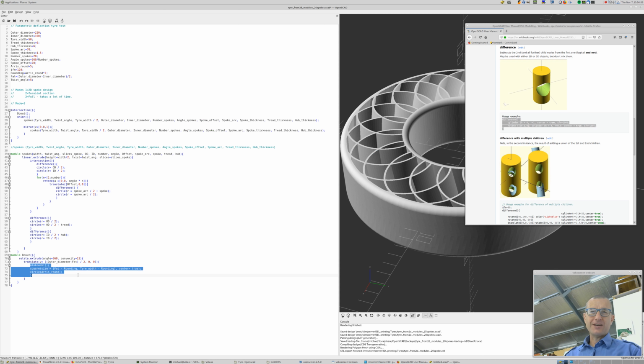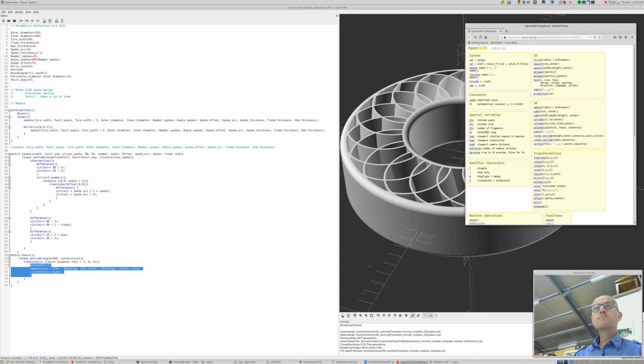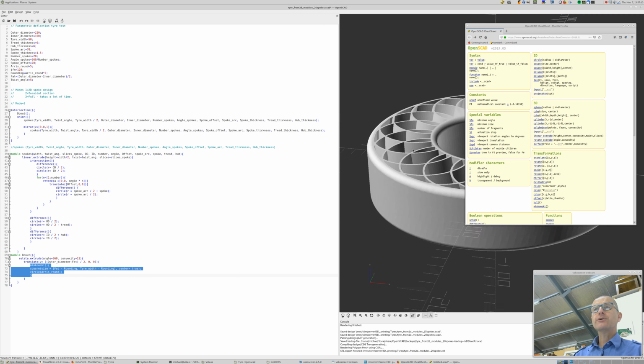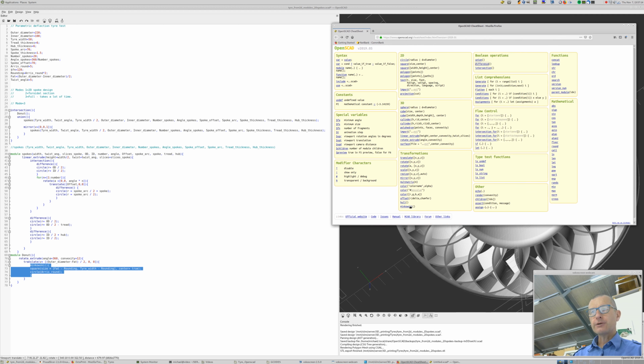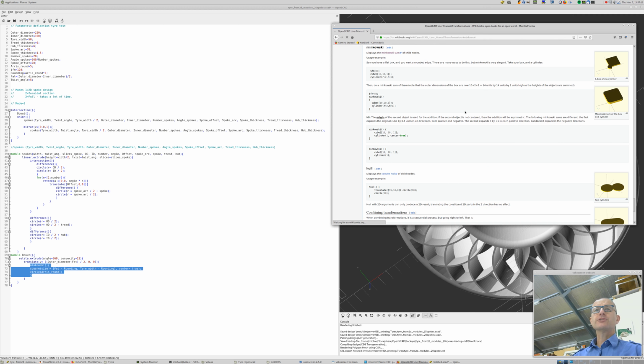Just look up Minkowski. It's really cool. That's very cool. Minkowski. I was very much impressed by that tool. Actually, they might have a good one here. No, not there. Missed it. That one. Minkowski. There we go. It is super cool.